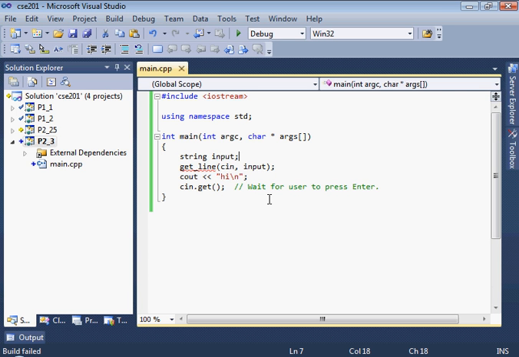How do you read in a string? Maybe we do it like this. Watch. We'll do cin like that. I didn't do it right. Does that build? That doesn't build either.